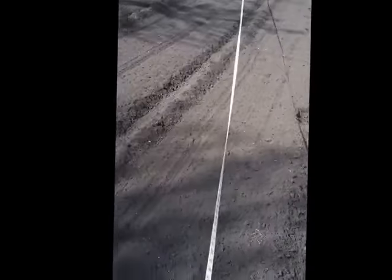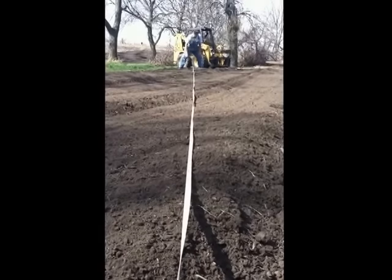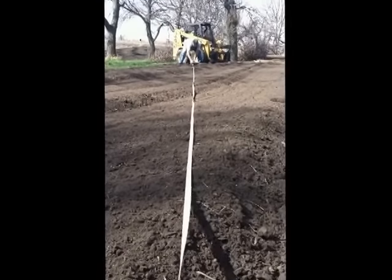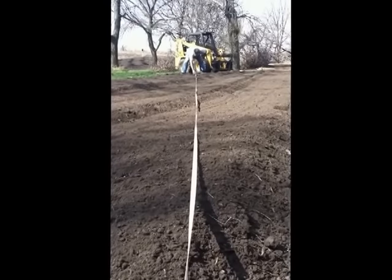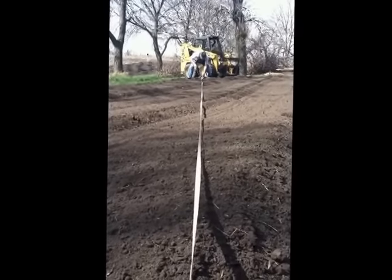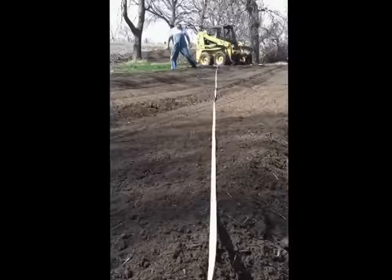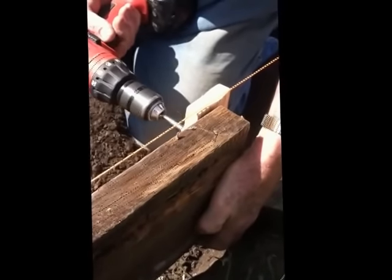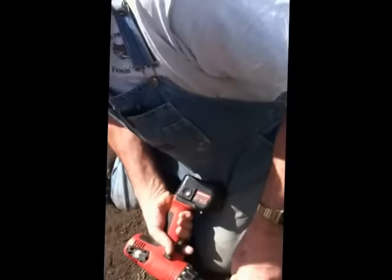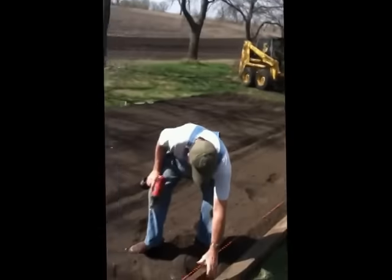We are setting the base of the greenhouse, looking for 43-3 and doing the criss-cross to get it square. We were off by two feet — this isn't for TV, this is real. We're getting the bottom side rails in, which will anchor the poly to the boards to give us a firm bottom. We're in an open area and any winds out of the west or north could easily blow this over.